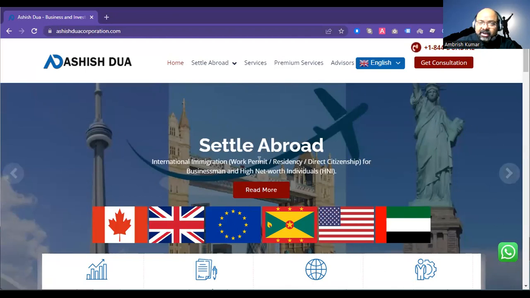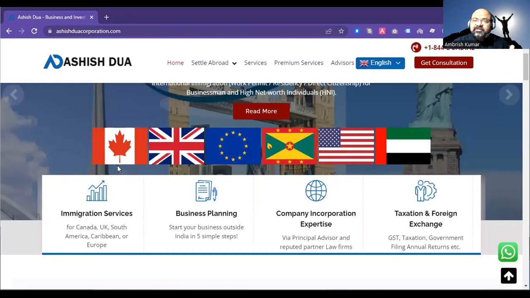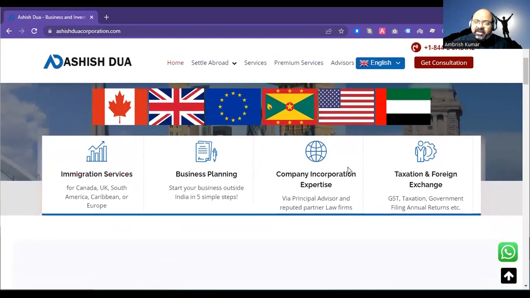Then the website has a banner. This banner should be very attractive and meaningful. Means if we are saying settle abroad, then some images, some pictures of abroad countries should display, and the meaning is that you are flying in an aeroplane and moving from one country to another. They have given the flags also so that you can get an idea of how you will fly to these countries, means which countries you can go to. They explain the terms.